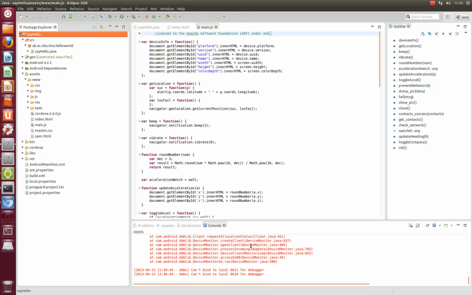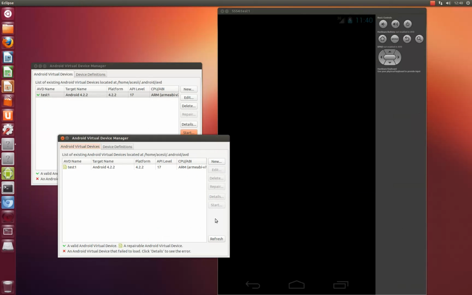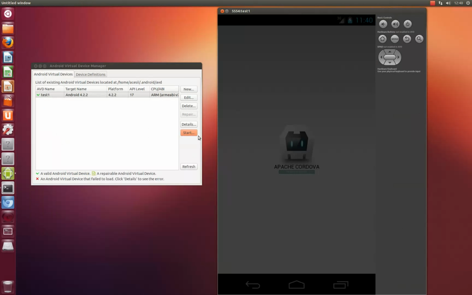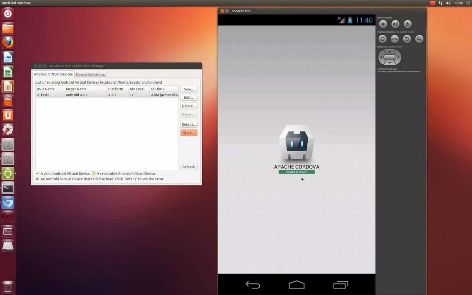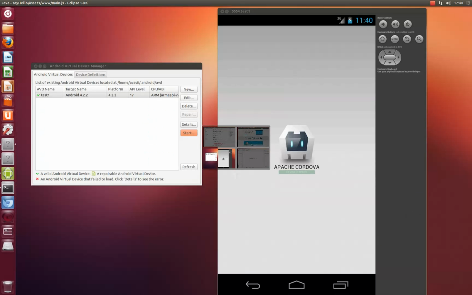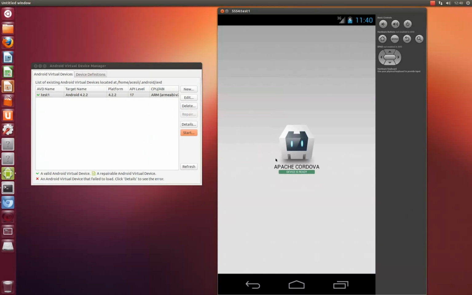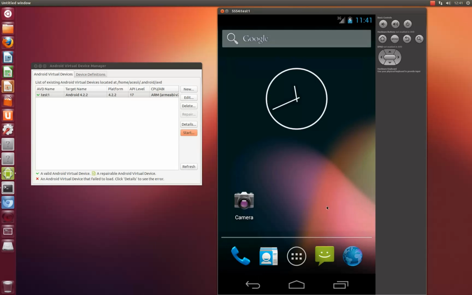Okay, so this is trying to connect to the phone application. I'm going to close that down actually. Oh, sorry. Sorry, that was a little bit confusing. Here's our application. So what's happened is it's been deployed to this phone. Sorry, that was a little confusing, wasn't it? I wasn't quite sure what was happening myself.